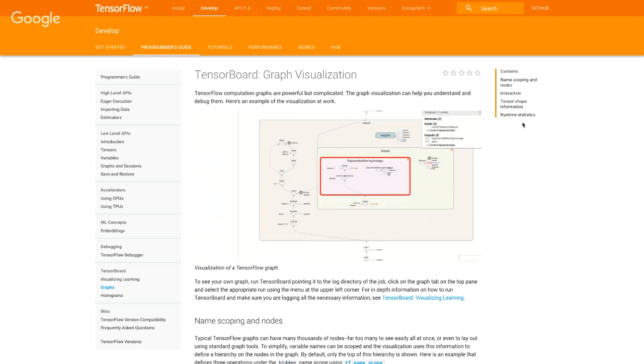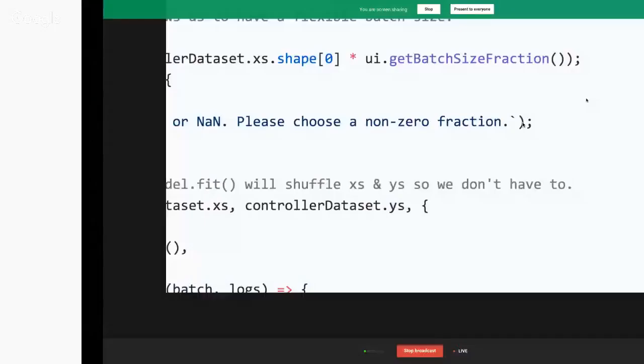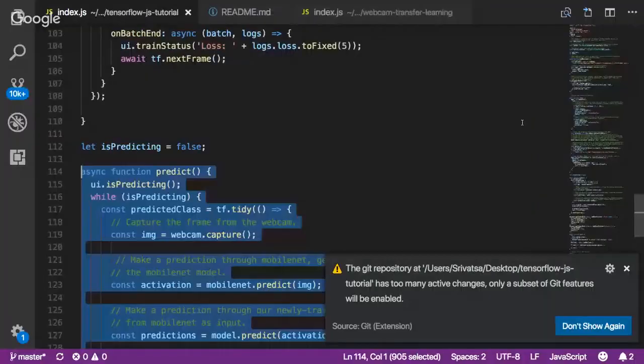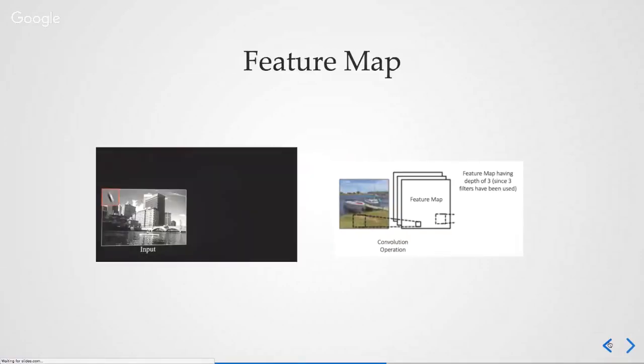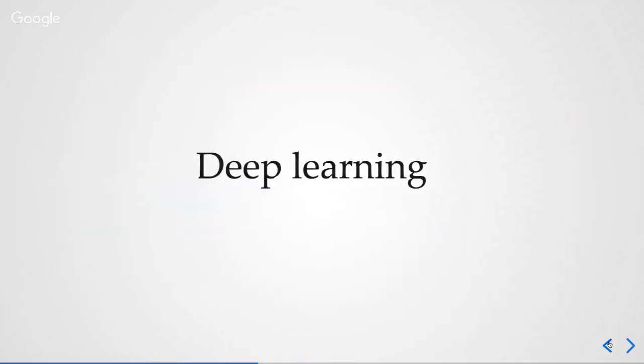So remember, I showed you all this thing at the very beginning when I talked to you about TensorFlow.